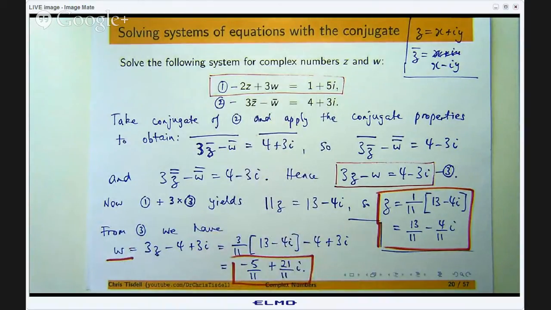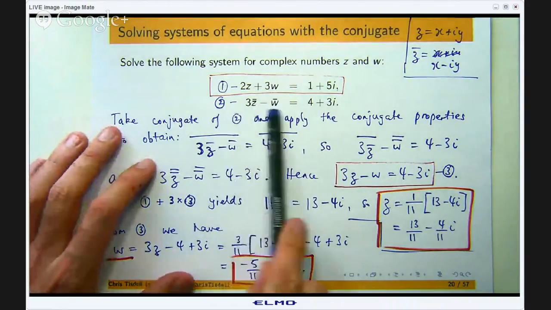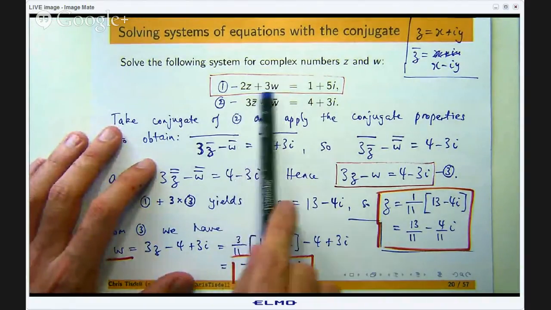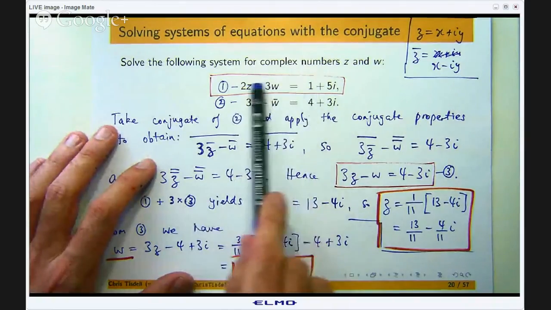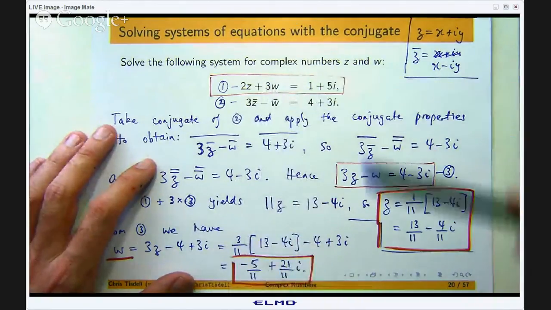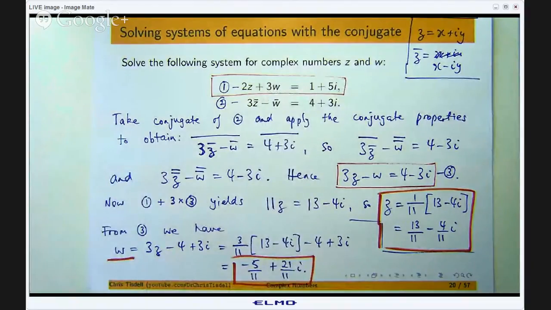Now there is another way of solving this problem. Instead of working on equation 2 and taking the conjugate of both sides you can start with equation 1 and get the conjugate of both sides and then you have two equations involving z bar and w bar. Solve for z bar, solve for w bar, if you know z bar and w bar then you know what z and w are. Okay but that probably involves an extra step.